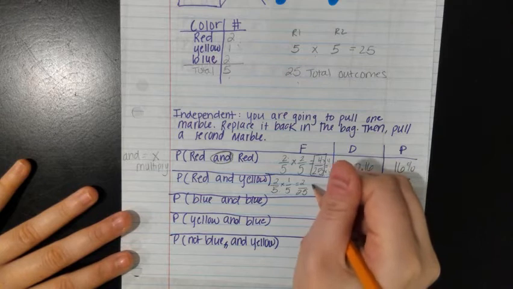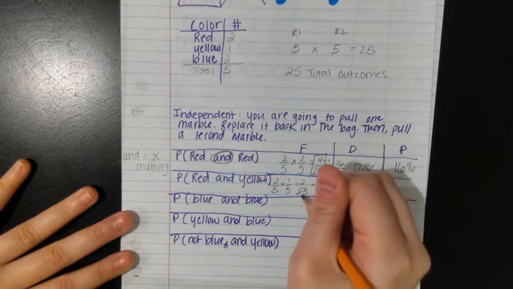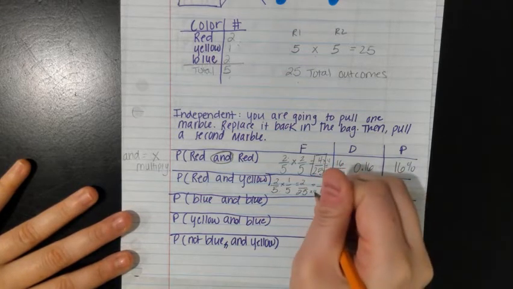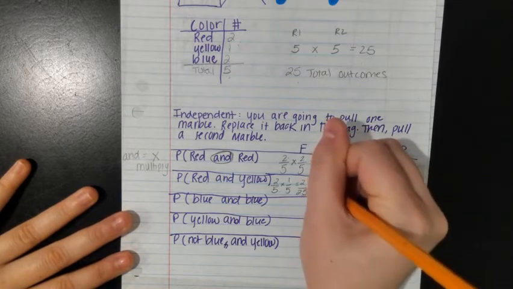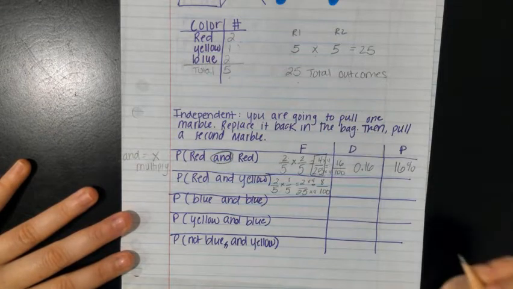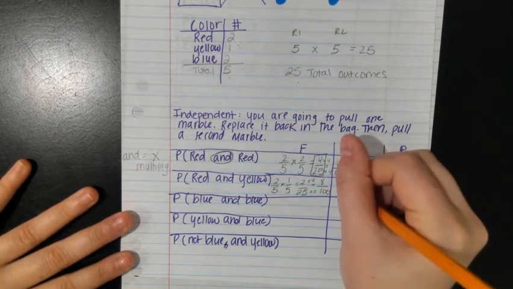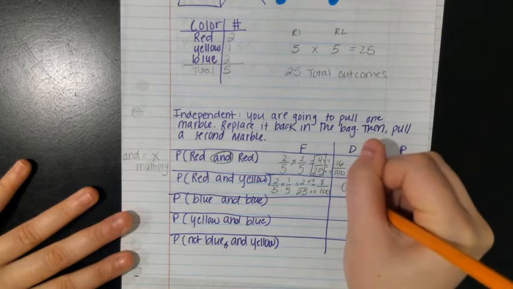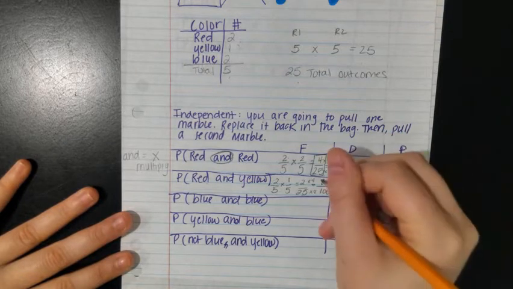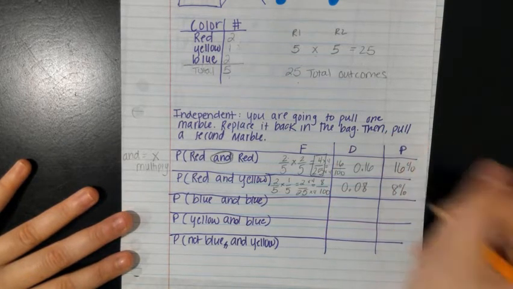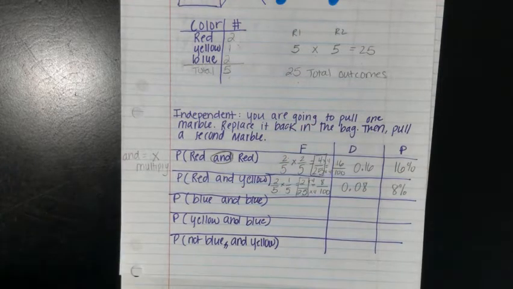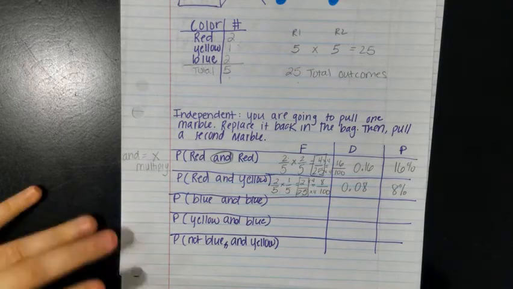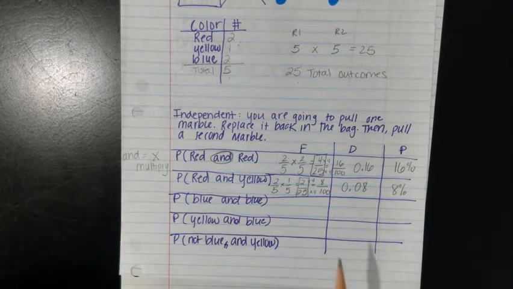Now I'm going to change it to a number out of 100 for our decimal and percent. 25 times 4 makes 100. So 2 times 4 is 8, so 8 hundredths. To write that, we put the 8 in the hundredths place. So it's 0.08, and that percent would be 8%. Remember, this was our fraction. So all we're doing is taking the probability that one thing would occur and multiplying it by the probability that the other would occur.